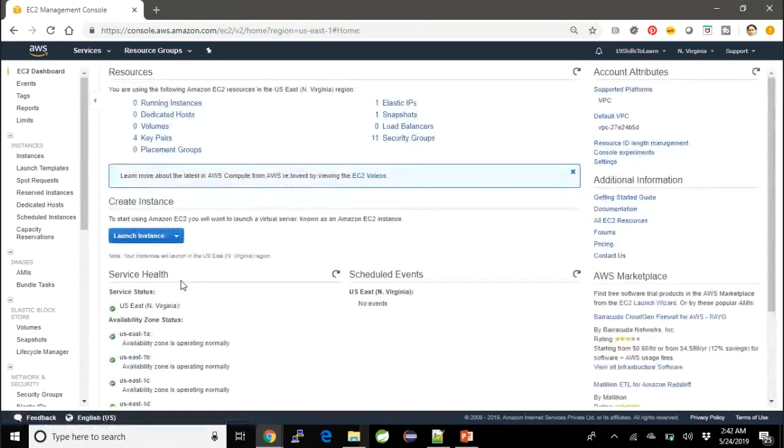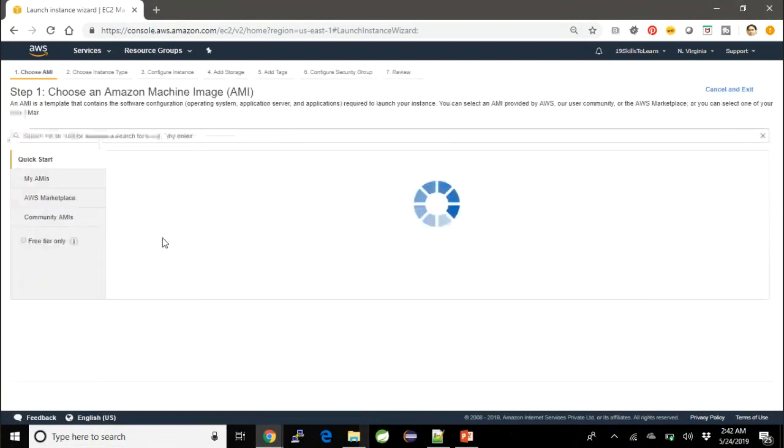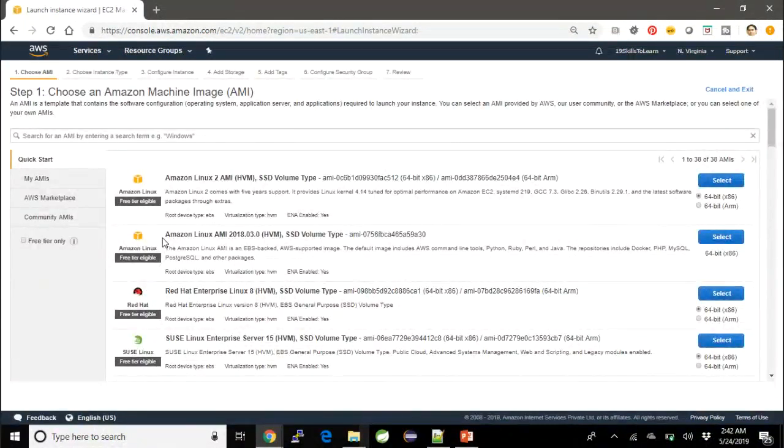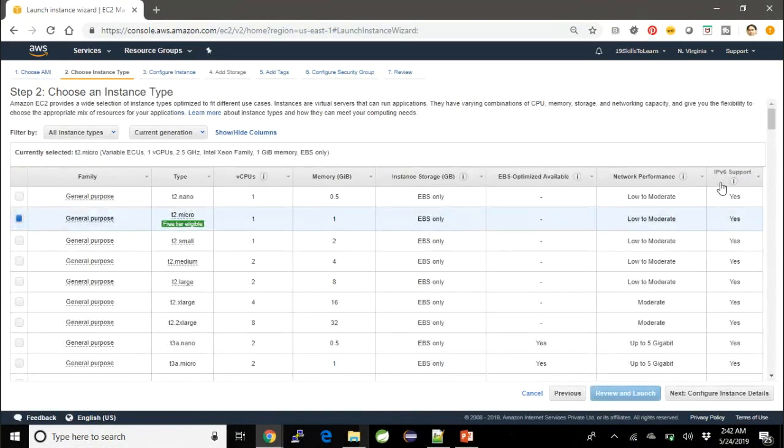With this, I'll be redirected to the EC2 dashboard. I need one Amazon Linux image for the EC2 instance, so I'll take the first one, which is the Amazon Machine Image for Amazon Linux. This suits my requirement.